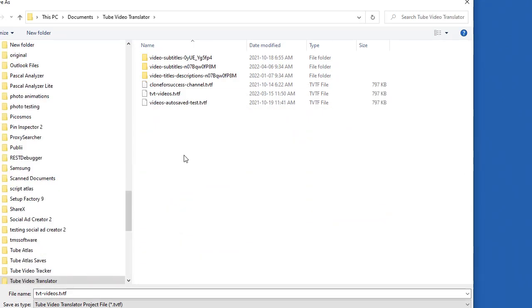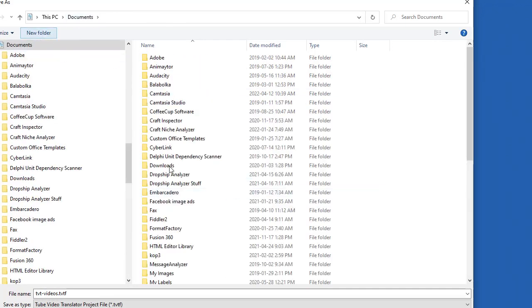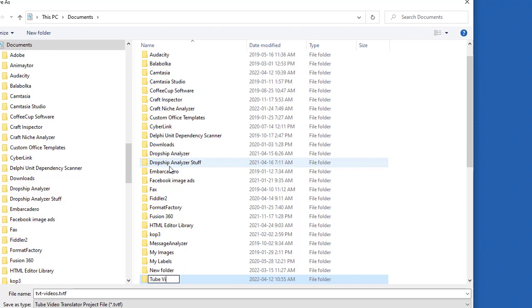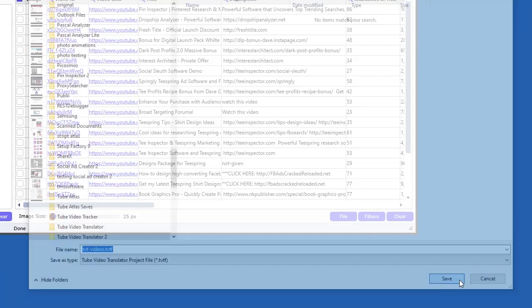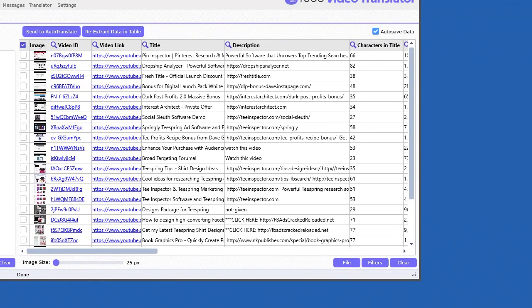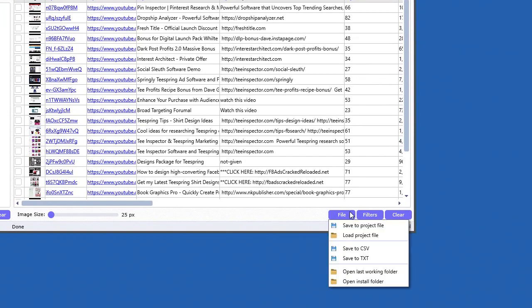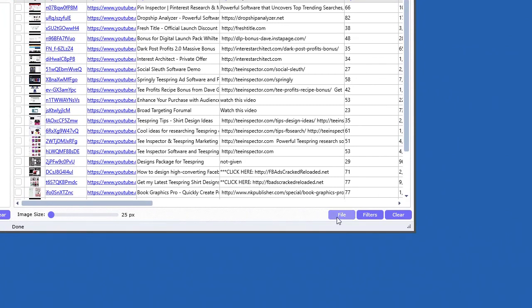There it is. So I already got one in here. We'll make a new one here. Tube Video Translator 2. So we'll save our file in here. So now we can save it and use it for later. You can also save other formats to CSV or text. And then of course you can load it in.